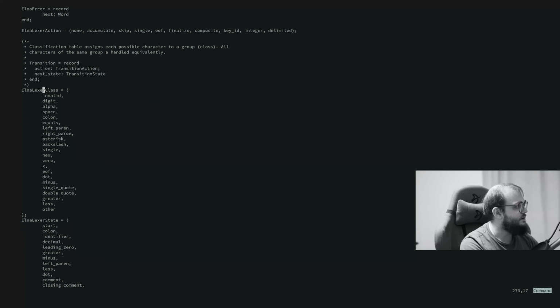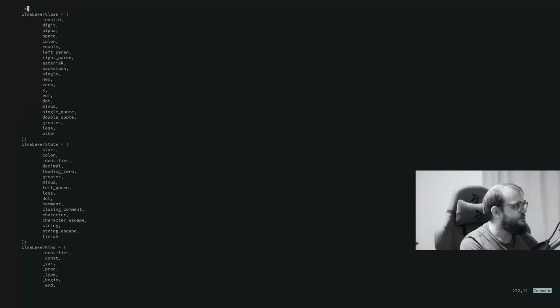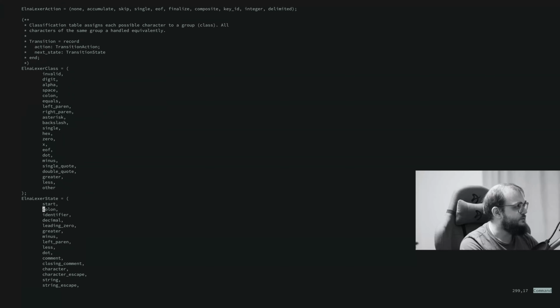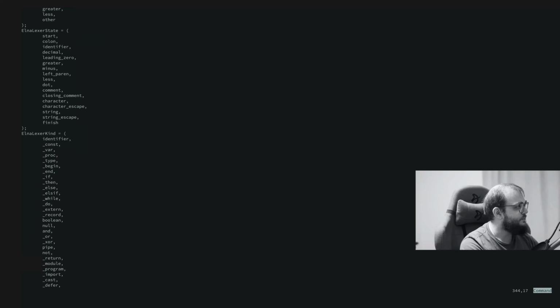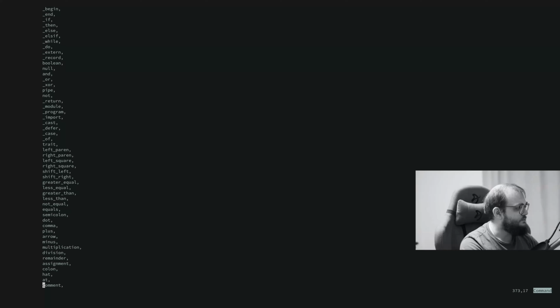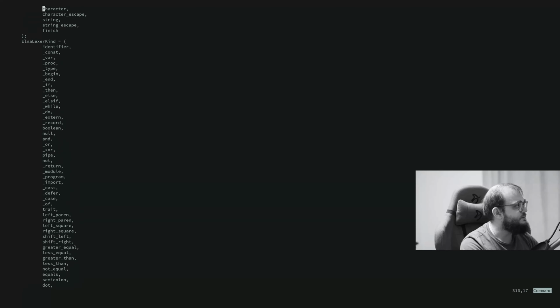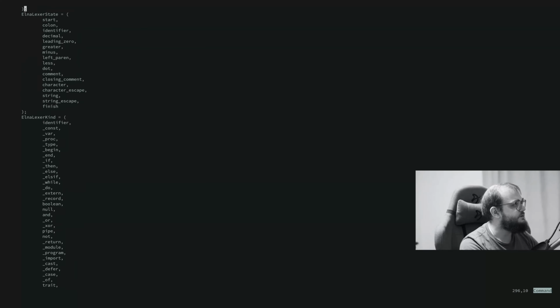So I think a lexer class, this is a character class, so all characters are split into classes, so the tables are a bit shorter. Lexer state, lexer kind is the thing that we want, and here I do not see anything that looks like trait. Okay, we have trait kind, so we have already a type here.